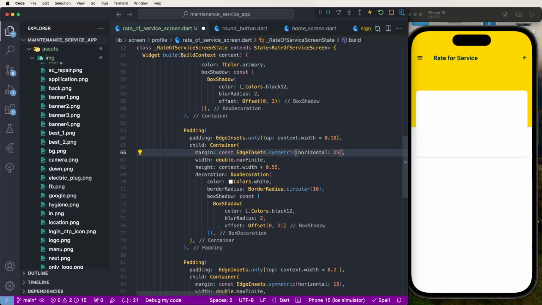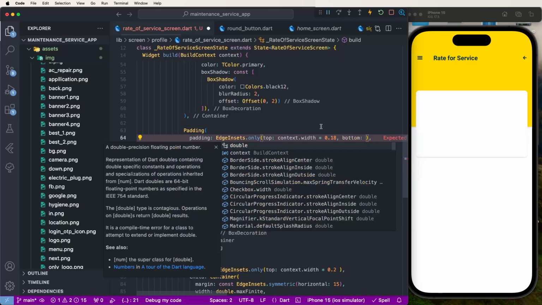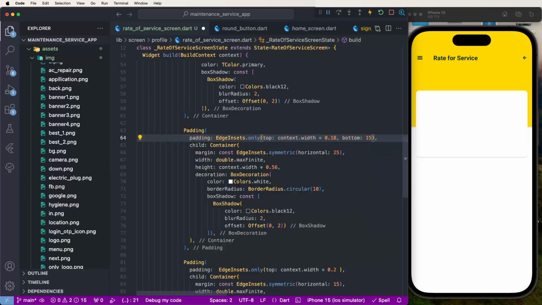And also the box size we need to set to 60, and also set the bottom to 15.